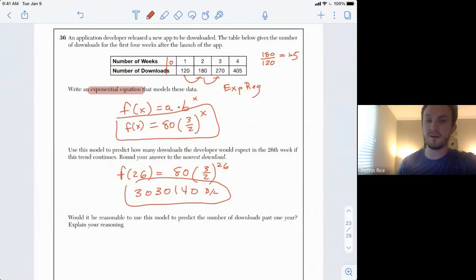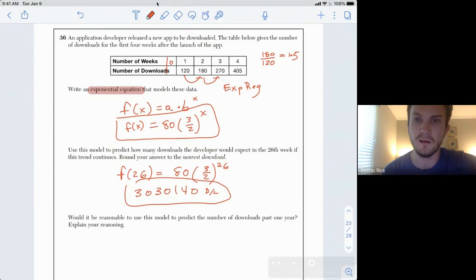All right, and this is a very interesting final part. This is the last thing we'll do today, I promise, if you're waiting to leave. It said, would it be reasonable to use this model to predict how many downloads happen past 1 year? Before you answer, I'll throw you back to your car or house project, because you had a similar question in that project, right? You created a model for the short term, but then think about what you noticed later on down the line. What do we think? Is it reasonable to predict the number of downloads past 1 year?